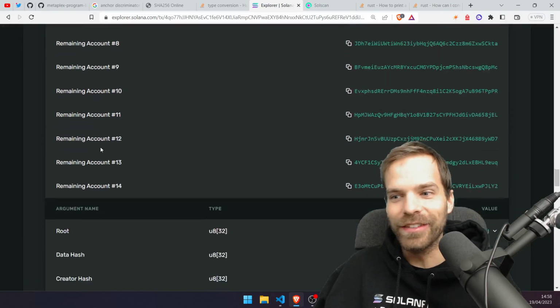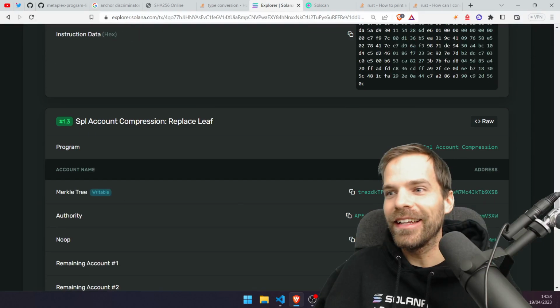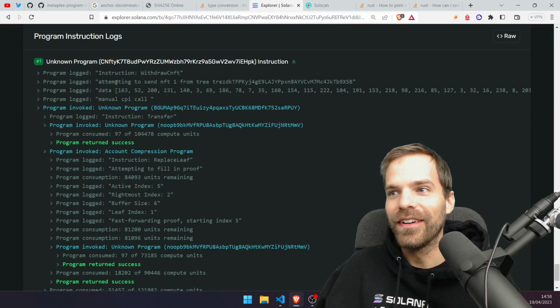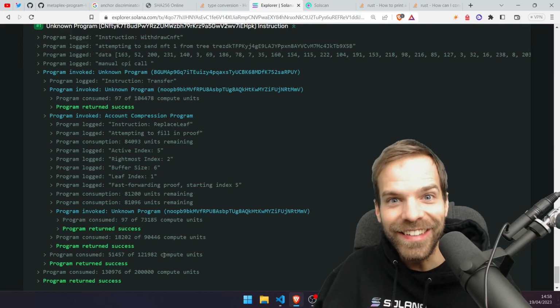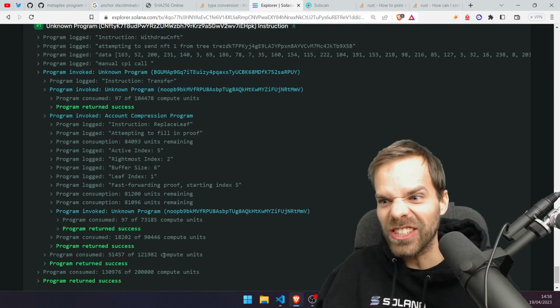The remaining accounts, the 14, the hashes just passed through. And it did the thing. Replace leaf, which is a send. There we go. It worked. We sent a cNFT from a PDA. So the program could do the transfer.